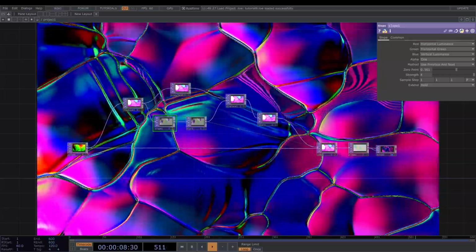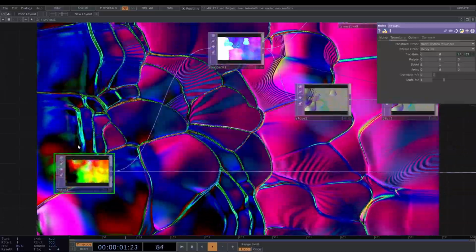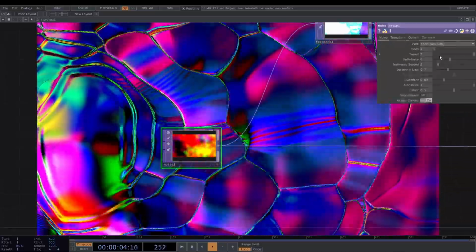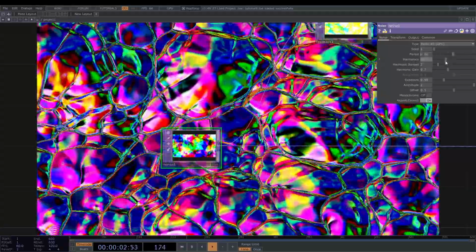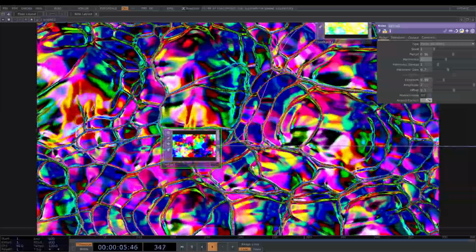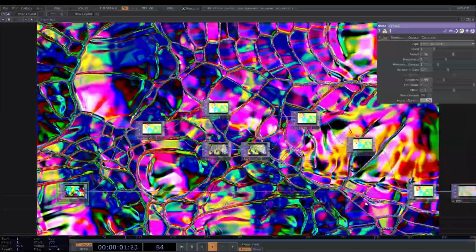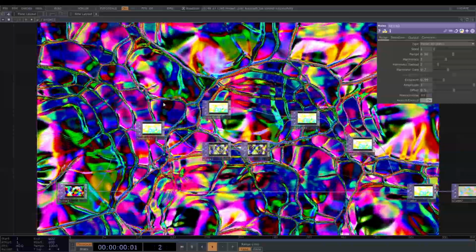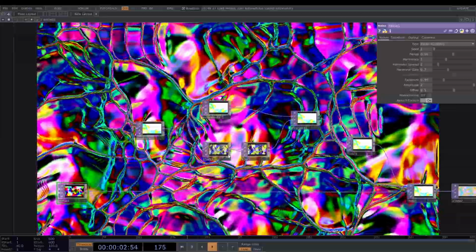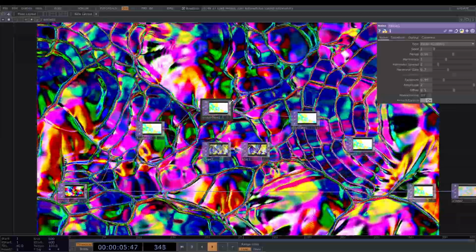Okay, for the next one, let's start again from the noise, and let's drop the period to 0.96, harmonics to 3, and let's keep all the rest as it is. So this time we are looking for really dripping bubbles on background. So let's have the scale increase back to 1.001 and avoid any translation.